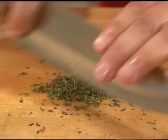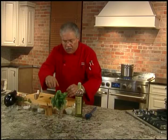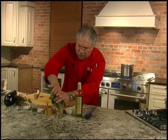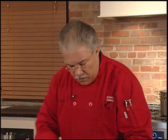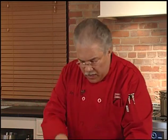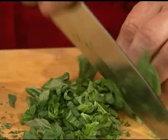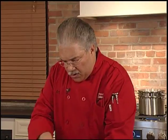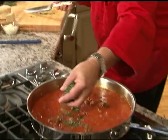Then what we're going to do is we're going to take some fresh chopped thyme. We're going to use about a teaspoon of this, but you can add more if you wish. And then the last one we're going to use is some fresh basil. Now the fresh basil is grown in my house, kind of a staple there. And again, we're just going to do this as a rough chop. I like to see the leaves in my sauce. Okay, now we're going to add our fresh herbs to our sauce.